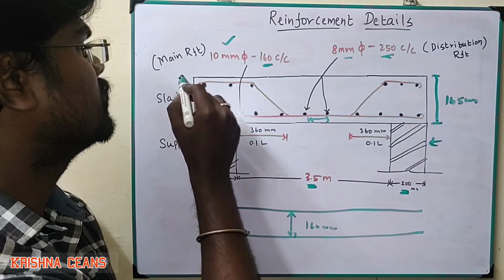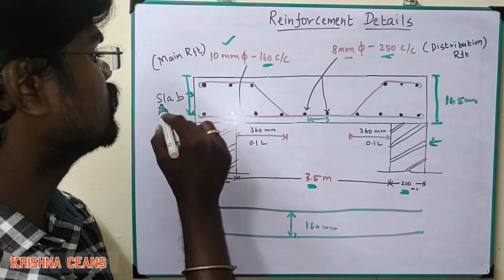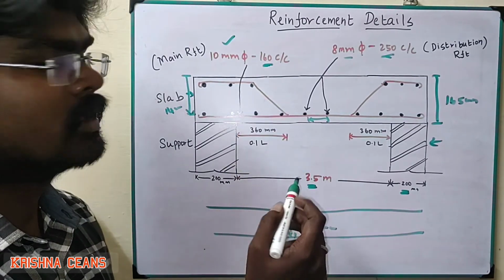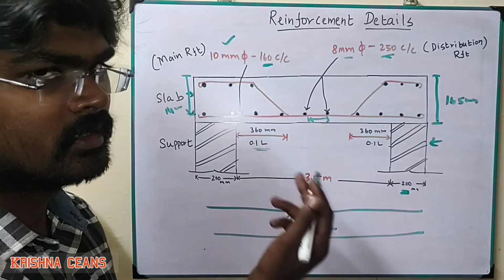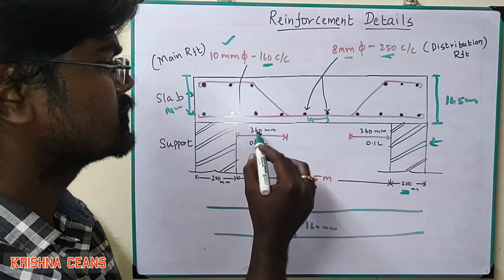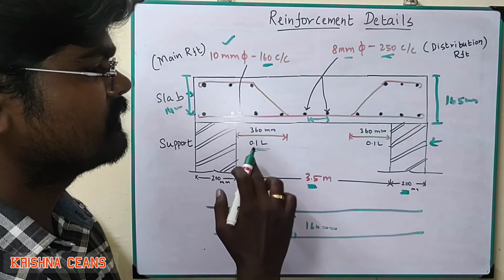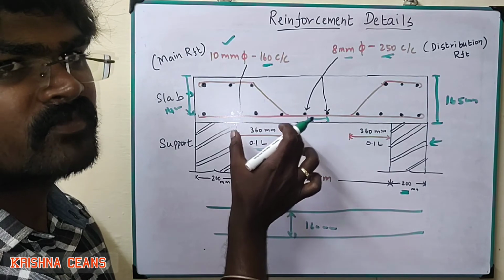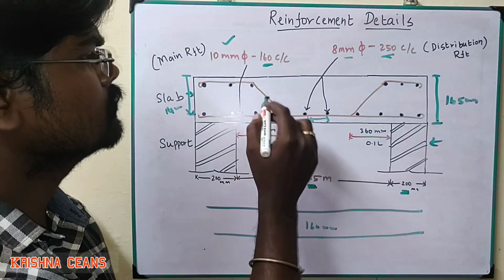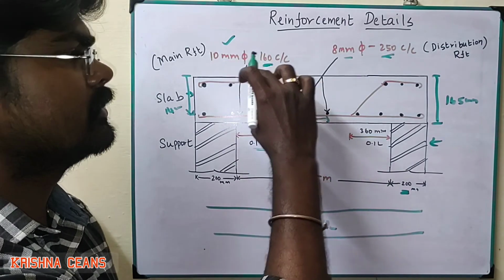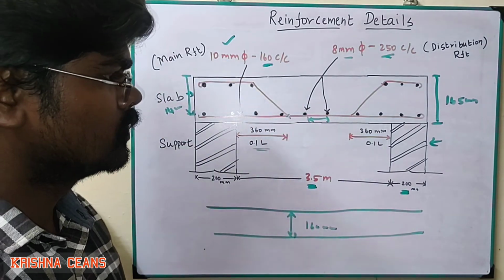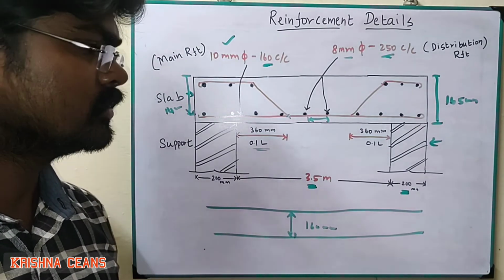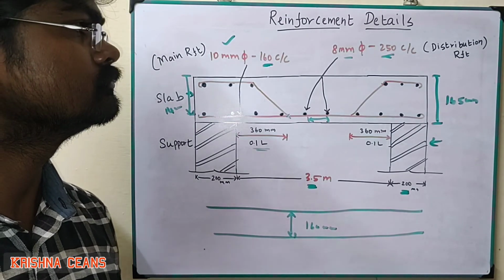The effective depth from the top of the slab up to the reinforcement is 140 mm. Then we always bend the bars at about 0.1 L length from the support. That length is 360 mm, at either support, the left as well as the right. So we have to bend at a distance of 300 mm here. It will give a proper height for the slab. So these are the reinforcement details of the one-way slab that we have designed so far. So thank you all.